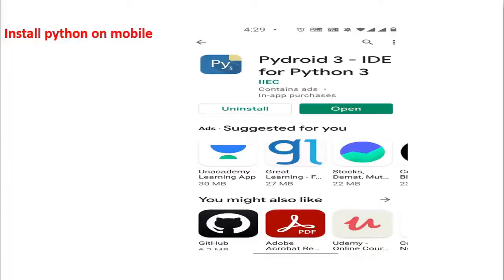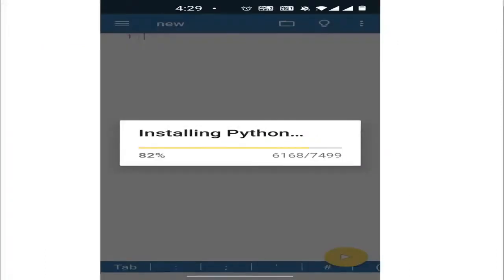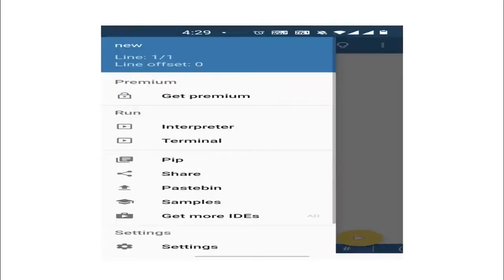So you will get this in the Google Play Store. Find this, then open it and install it. Okay, so you will get this screen when you install that particular IDE on your mobile.